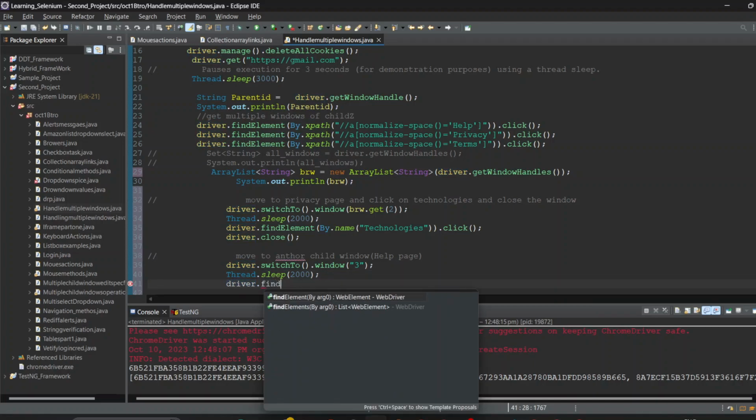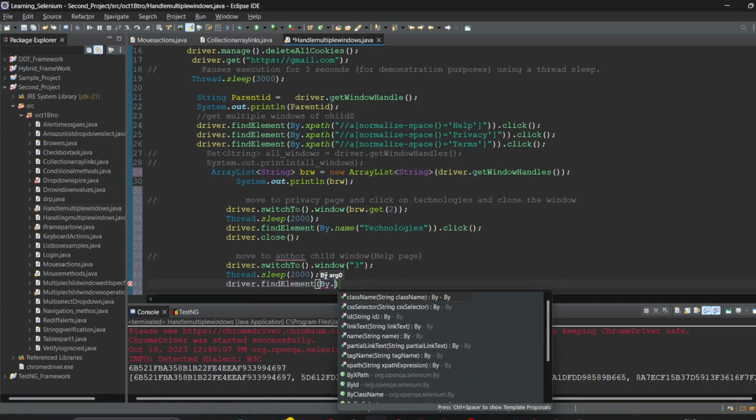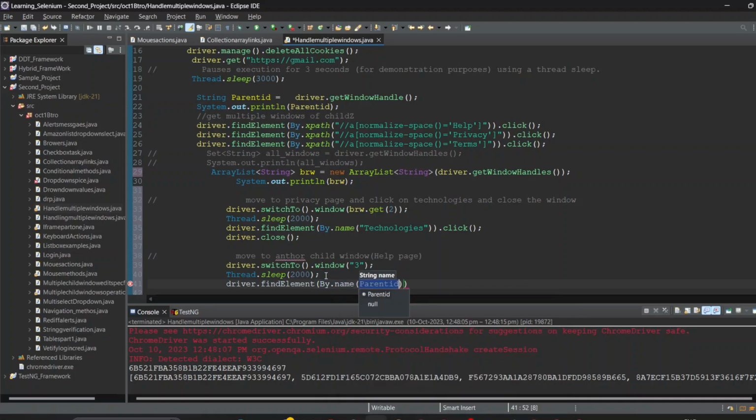Driver dot find element by dot name dot click.